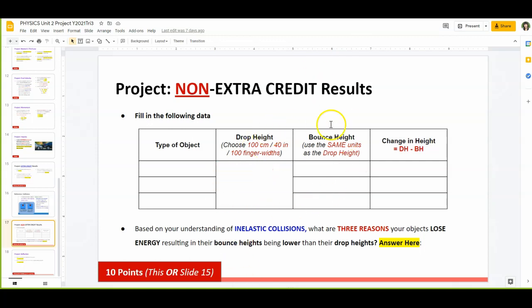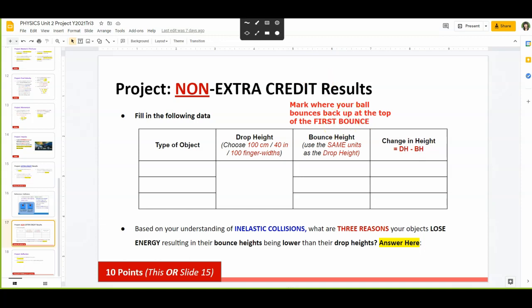Okay, now the bounce height is then after the first bounce, right? So you mark where your ball bounces back up at the top of the first bounce. Once you mark where that part is, either you just put your finger against the wall where it bounced back up, or you marked it with a pen or a marker, from there you're going to go ahead and use the same exact units to measure it as you measured with your drop height, right?